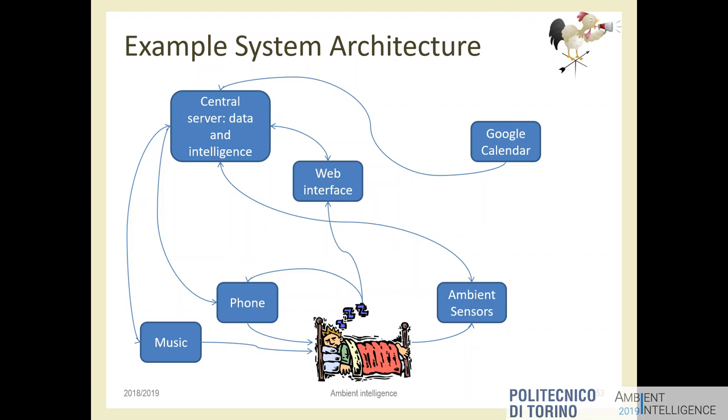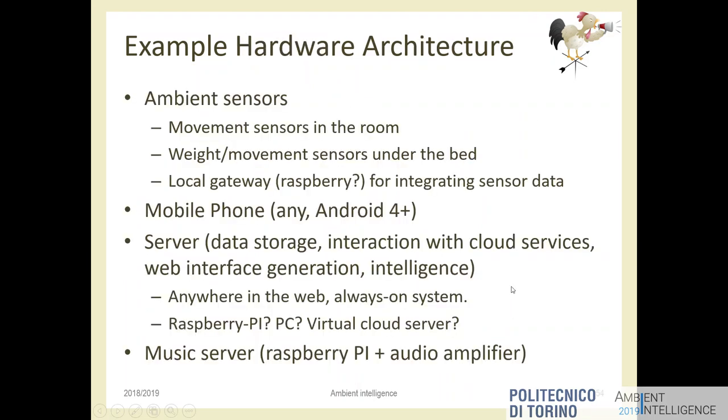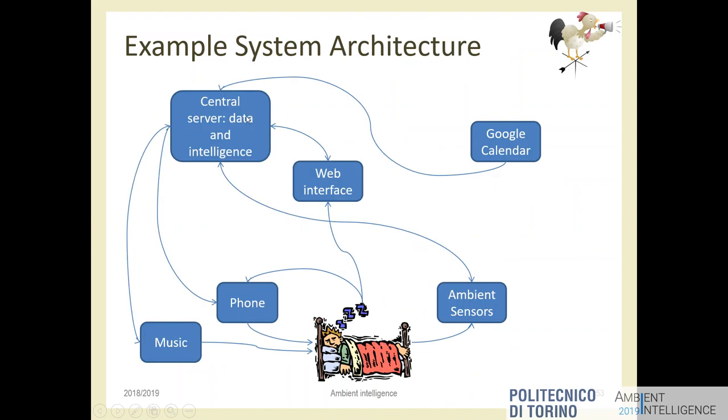So in this system architecture, we are just trying to map the functionality. We already made a list of the features of the system. And so we try to understand, okay, if I need this feature to be implemented, I would need some sensor here, I would need some computational node there, and so on. And later on, we can go into more detail about each of these boxes.